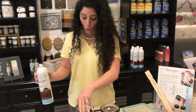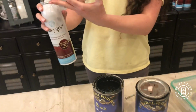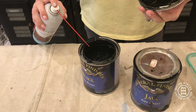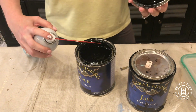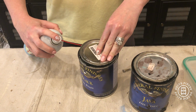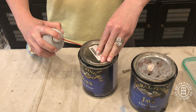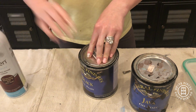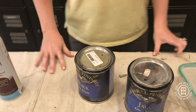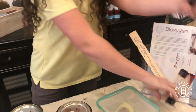So how do you do this? Super easy. I'm going to open my can, and you stick the little straw inside the tube there. You put the straw in there, kind of pointed at the side so you don't get splashback. You set your can on it. In a quart container, you hold it 1 Mississippi, 2 Mississippi, close it, pull it out, and then just seal your can.